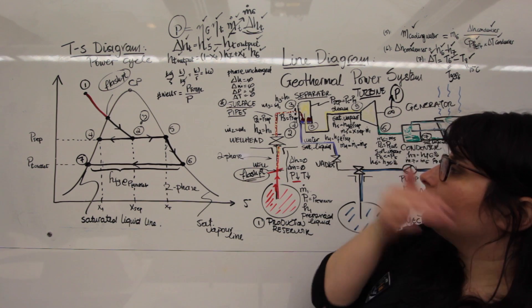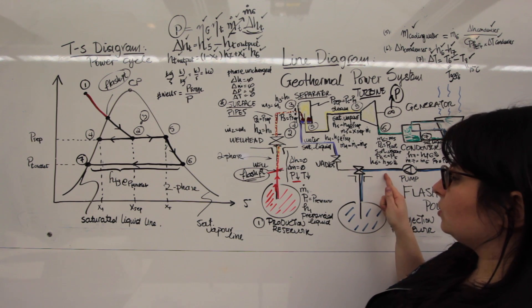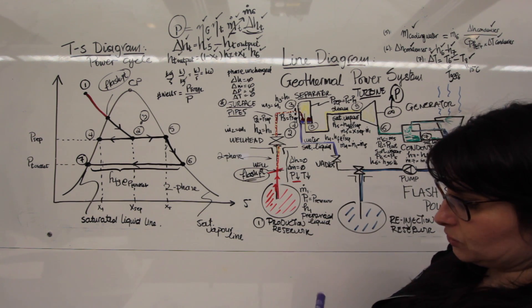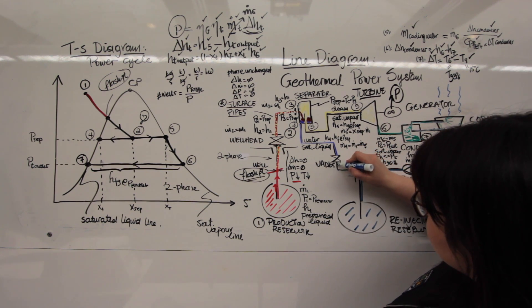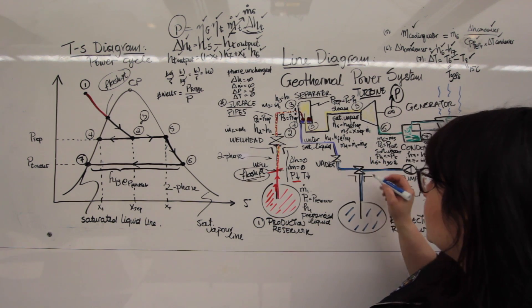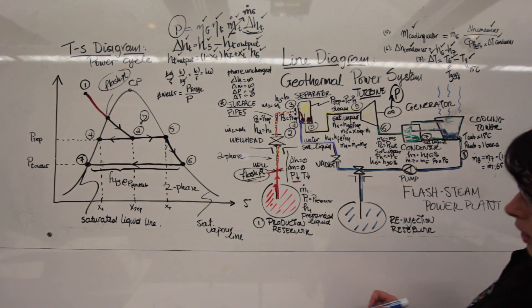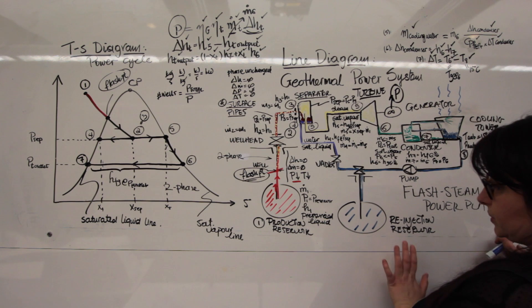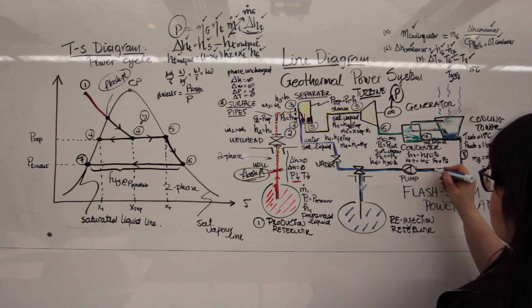Remember the pressure at the separator? For the purposes of the example, we said at 7 bar. It's higher than what we have here. It's going to be mixing, right? In order to mix those two, we need to expand. So the concept is that as this goes through the valve, it also expands at one bar and can be safely put back into the ground. One last comment about these two reservoirs. Here, you have the cold reservoir, right? And you have the water flowing in. Great.